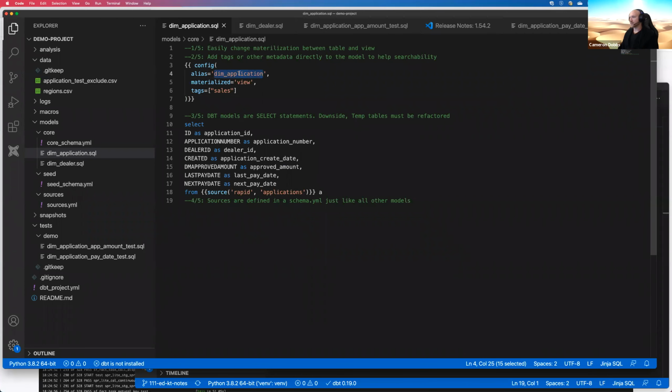So this is the name of the model. It's materialized as a view. And anytime you can come in here, if you're seeing performance problems when people are selecting from it or using it for other purposes, you can change this to a table. And DBT will handle how that definition is used and how it's built out inside the database. So that's another example of just the flexibility there, which we really like.